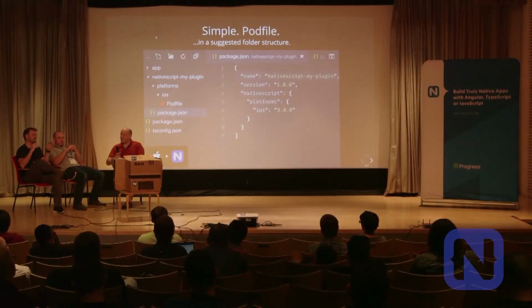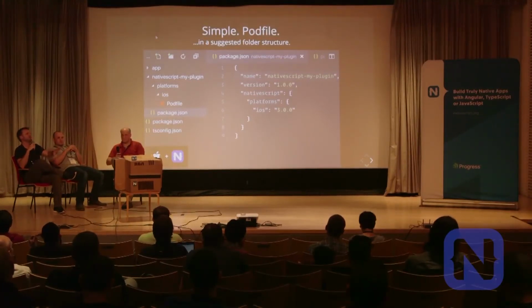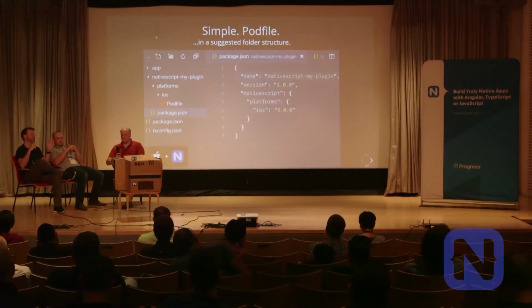So this is a very basic structure, but because NativeScript works within this web scope of development, I think someone mentioned earlier today that one of the goals of NativeScript was to try to bring this web development frontier into the native space. And so we have this ability to integrate with these native APIs through NPM. In this package.json, all we're saying is that we've got the name of our plugin here. We're going to version it, just because version is required by NPM in your package, and it's definitely a good thing. You're going to want to version your plugin.